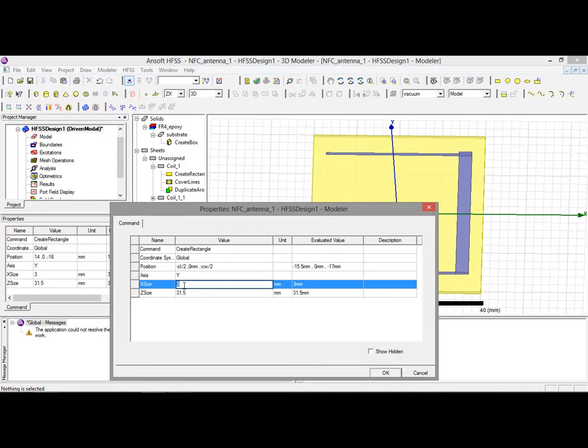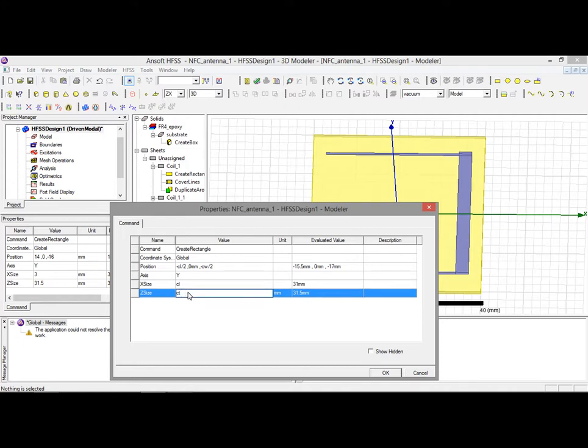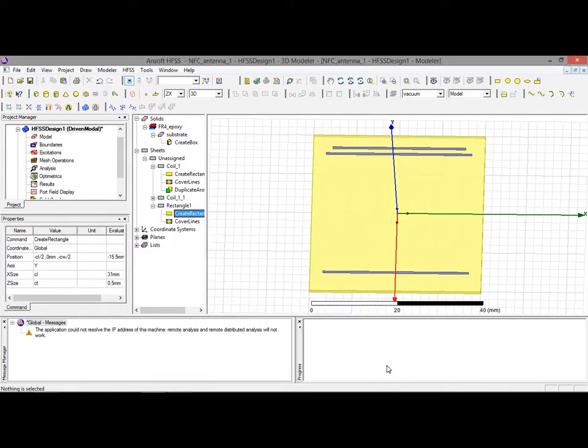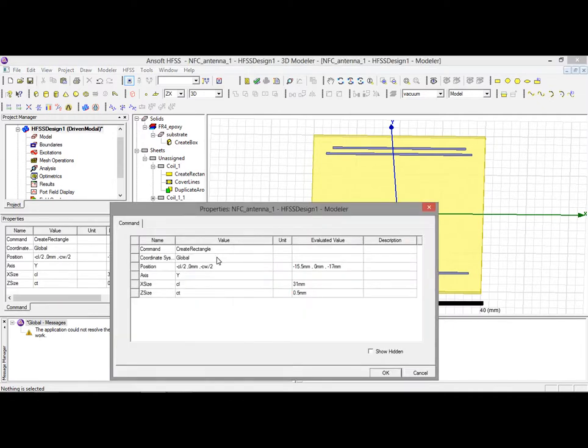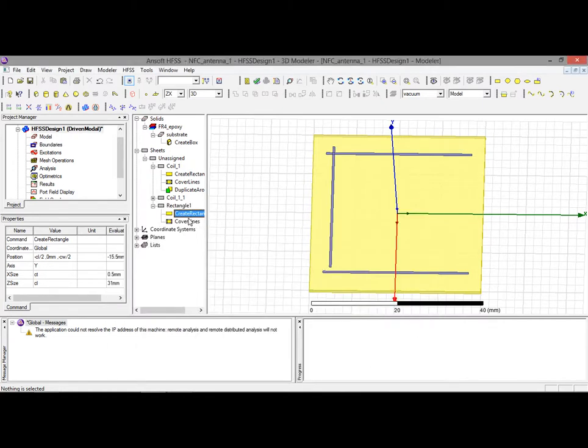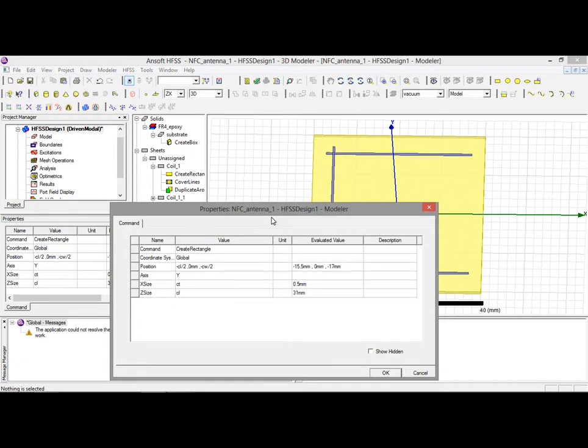The HFSS tool makes design easy and provides a three-dimensional view. Now you can see the rectangular strip just downwards of the previous one. Now we have two smaller sizes in the Z axis, so we are adjusting that. We need a right side position, but it came downwards. See, it came leftward. It's a little bit over the previous one, so we are adjusting that.